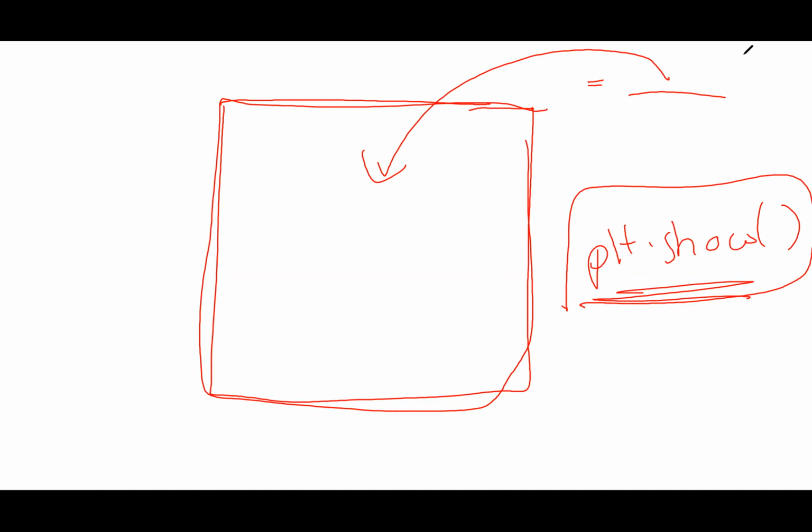So exactly. When I created a Seaborn plot, all these libraries have access to this canvas. When I did Seaborn.boxplot, it has access to this particular canvas. I don't need to utilize this variable anywhere because by default it is part of the same canvas. When I show you Matplotlib, you will understand.